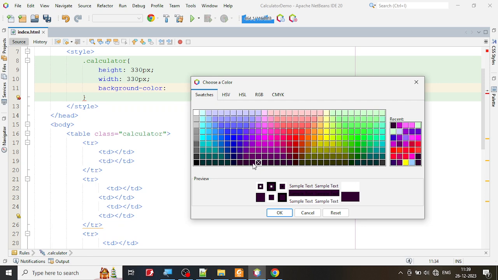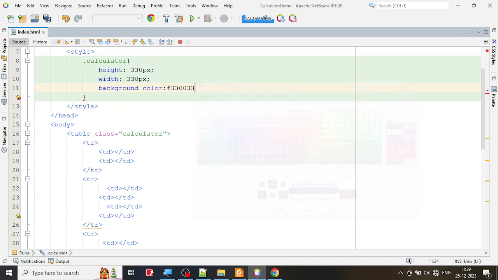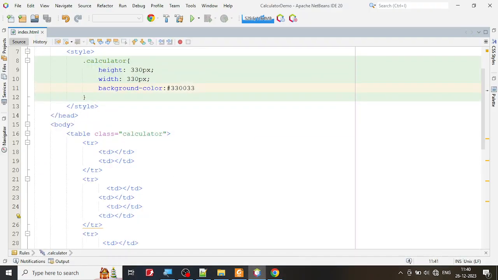So roughly this color, maybe darker than this. I'm going to select one color because they have not mentioned anything about the color. If I just press save here, and if I come back, you notice that you get this color. Roughly this color, you don't need to be absolutely exact about that particular color. You get one color. That's the nice thing. Okay, and let's look at what else they have done.